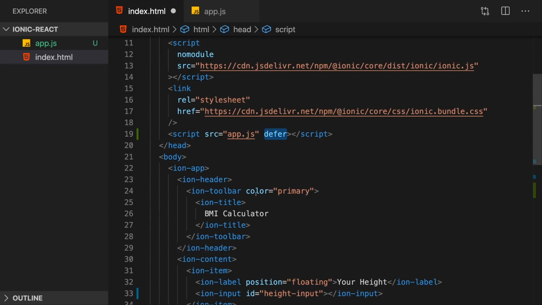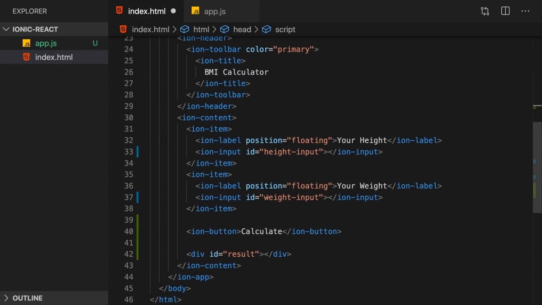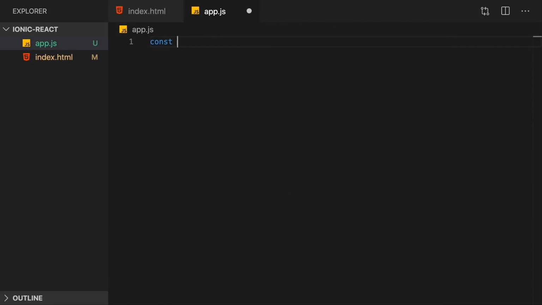In case you didn't know defer before, my complete JavaScript guide is the place to learn this and all about JavaScript. So here I added this import. Now we can select the button to add a click listener, select the two inputs to get their values, and then of course ultimately calculate a result once we got these input values to then output it down there. Let's do that next. So in order to get started with all of that, let's go to app.js and let's select a couple of things there.